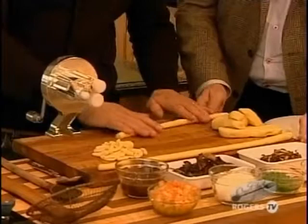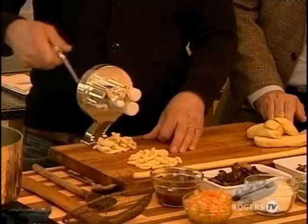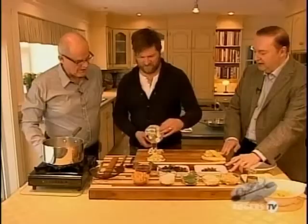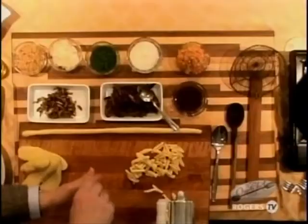And you want to make sure it gets in through the gap there, and then you just turn the wheel. It's pretty, you know. So that is cool. Very, very cool. You're left with these beautiful noodles. And it sets the base for our dish. They kind of look like little screws. The cavatelli. It's almost like a gnocchi too. Yeah, I guess you'd say.